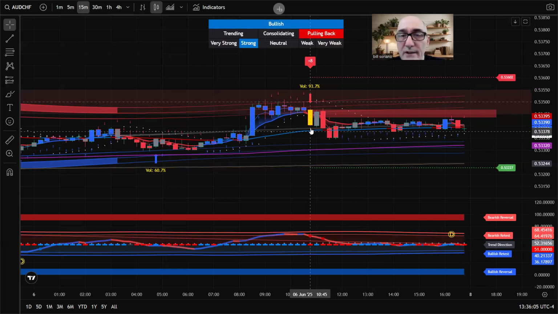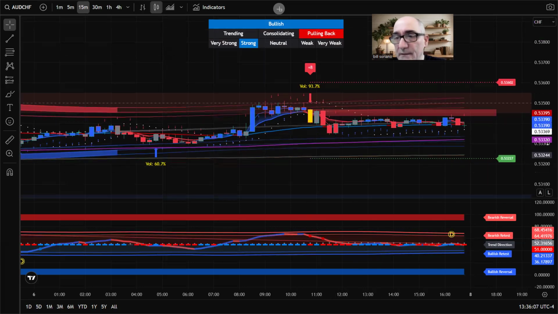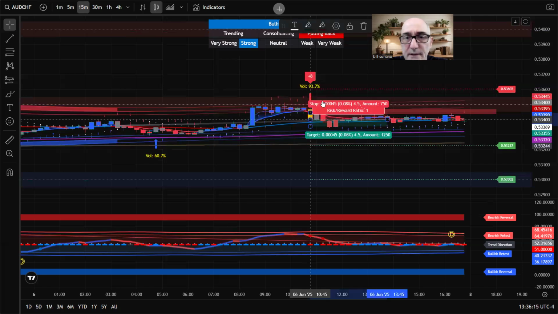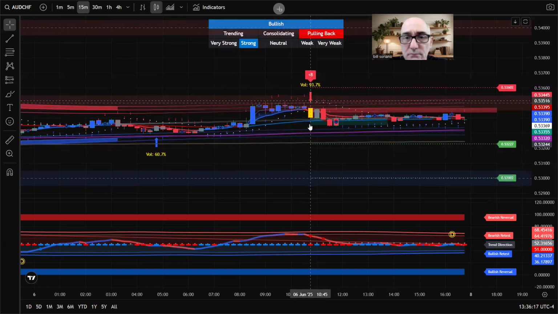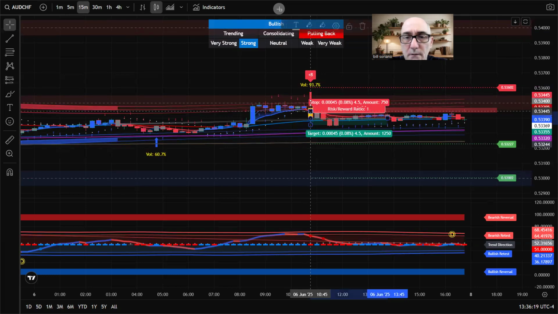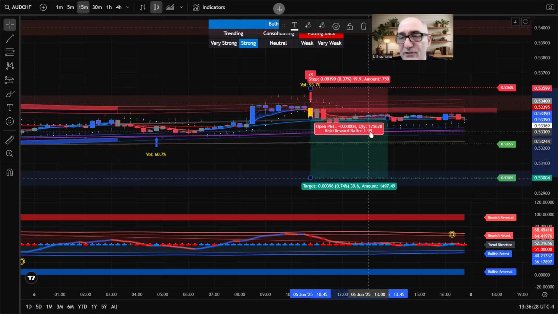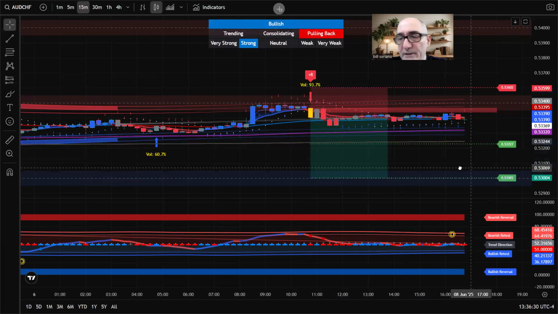Otherwise, right here, we would have gotten in this trade, right? We look at our short position here, we would enter at the close of that candle. Our stop loss would go at the red line there. And if we pull this down to take profit 2, that would give us just about a 1 to 2. So that would be good enough.